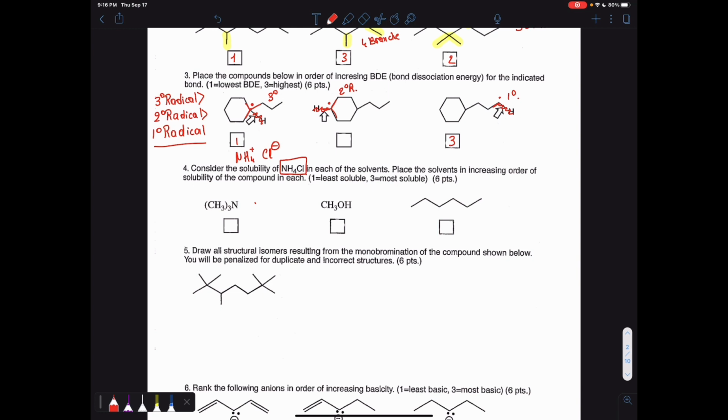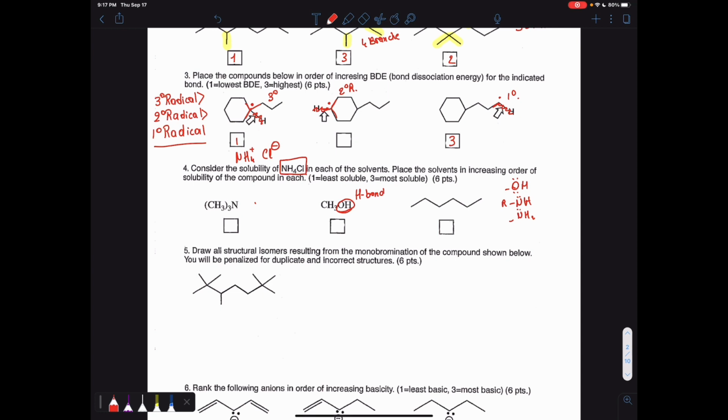And we also know that ionic compounds are soluble in water-soluble solvents. When we're talking about water-soluble solvents, we're talking about something that has hydrogen bonding. The more hydrogen bonding, the better. So anything that has OH or NH or NH2 or anything like that, right? So now that we know that, the first thing that you notice out of those 3 is that the only one that has hydrogen bonding is the OH right here.